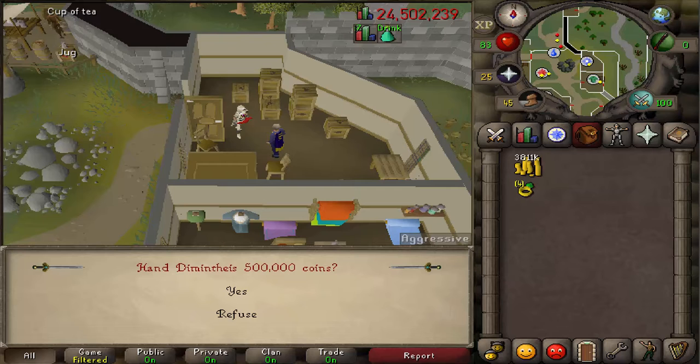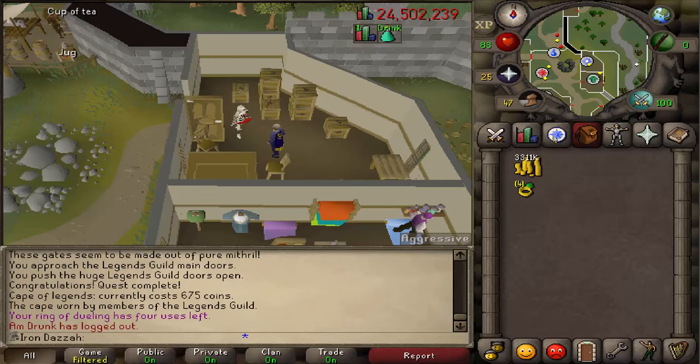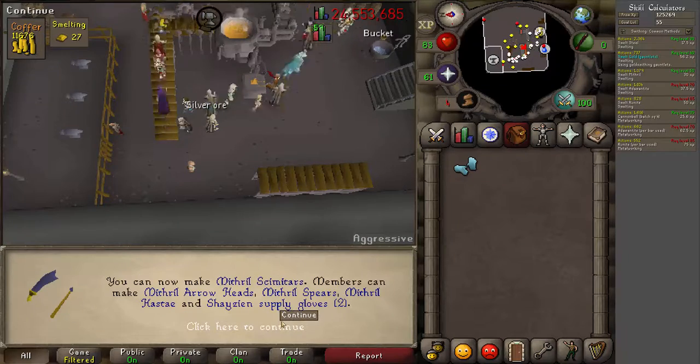Okay, so we are paying 500k to this dude to be able to make any of the gauntlets at any time, which is great, which means I don't have to keep swapping between them. I'm about to go get the goldsmithing gauntlets, and we're going to get ourselves up to 55 smithing. That is 55 smithing. We still have a few more gold ores left, so I'm going to finish making those.